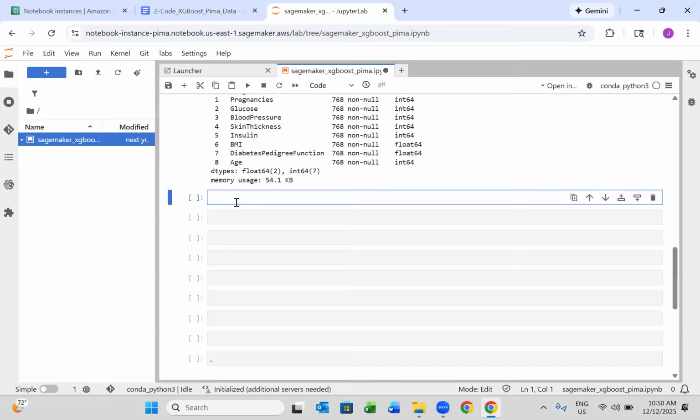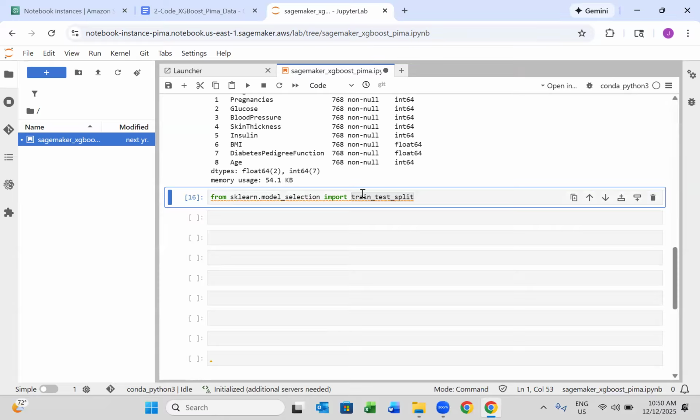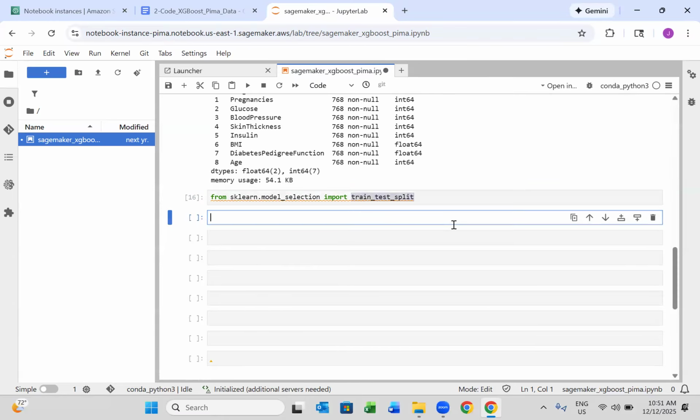Okay. I'm going to do a split using a widely used function from scikit-learn, train test split. Well, not from scikit-learn specifically, from the model selection module in scikit-learn. So from scikit-learn, specifically from the model selection module, I'm going to import the super useful function train test split. That's the one that is going to allow me to do the split, okay? Okay, so now I'm gonna use that function to do the split, okay?